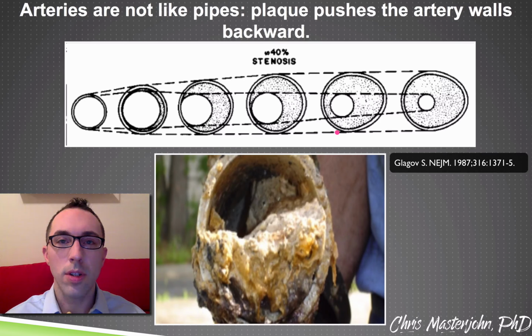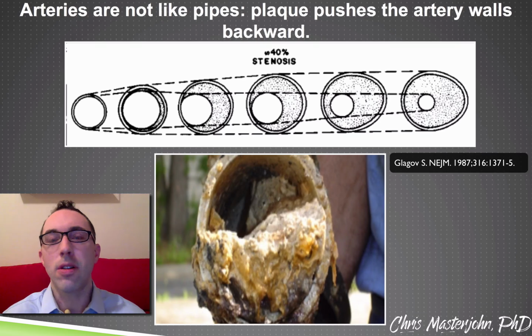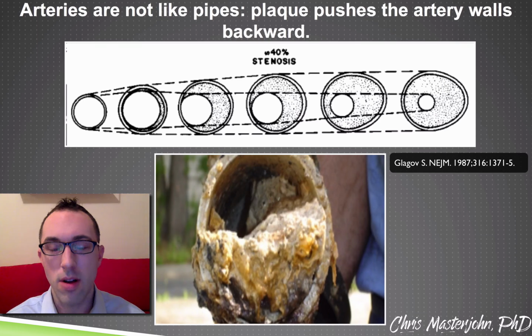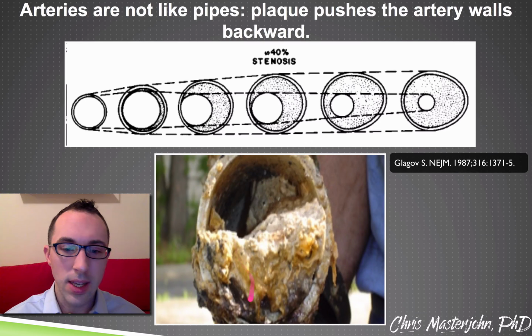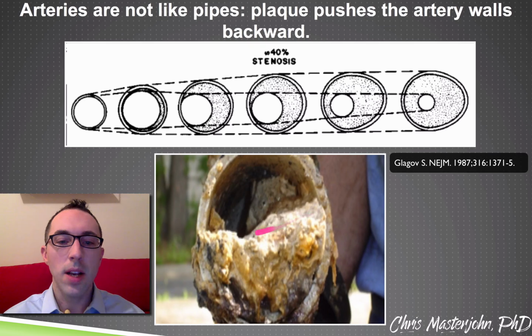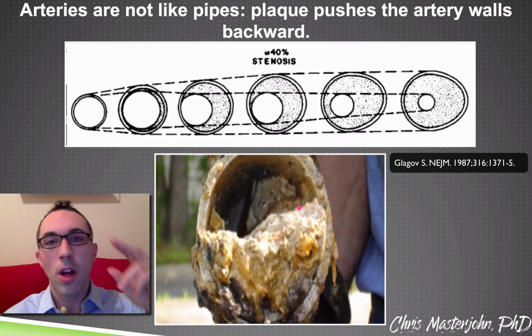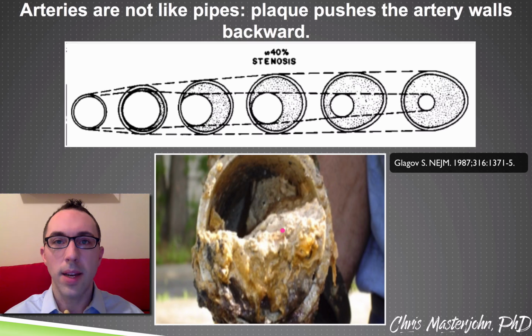That's critically important because what we know is that for the first half of their lives, arterial plaques don't grow inward to clog the blood vessel, they grow outward to make the blood vessel expand. If you look on the bottom, you can see a pipe, and as the pipe clogs, it's going to layer here, it's going to layer here, it's going to layer here, and because it's 60% progressed, we have exactly 60% of the lumen of the pipe taken up by that guck.